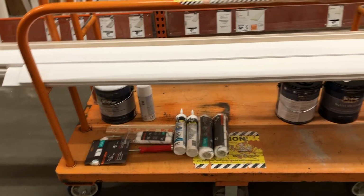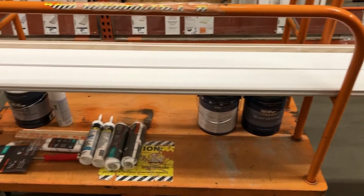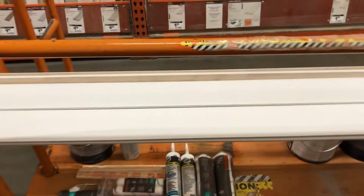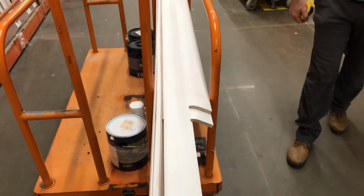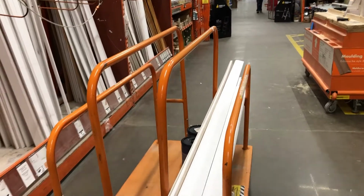Very nostalgic. All right, so we have our wall color. We have our bookcase color. We've got some rollers. We've got some silicone caulk. And we've got our trim, or our base molding, right, sweetie? Yes. So we're good to go. They're out of shoe molding. Yeah, we have to go somewhere else for shoe molding. That's kind of been what's been happening with all of our trips.